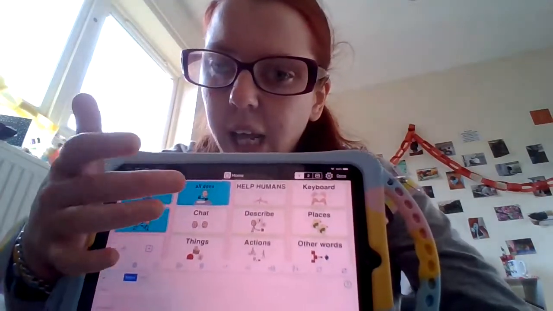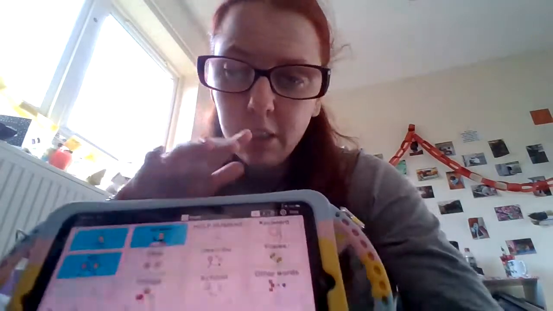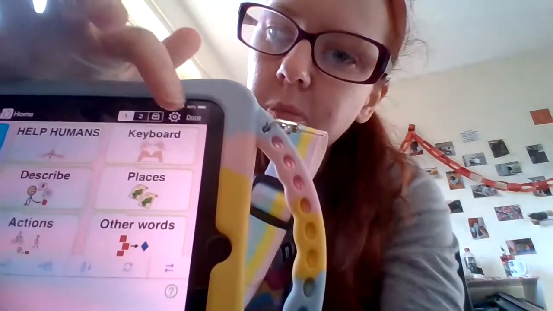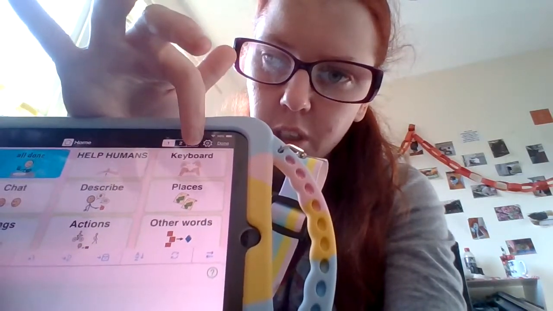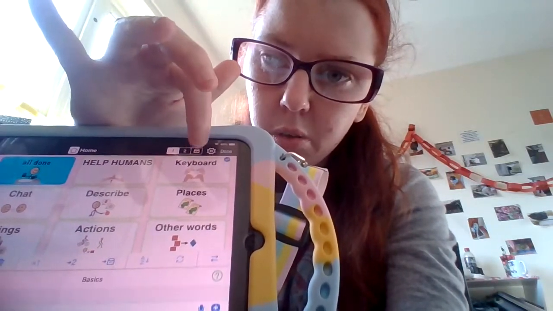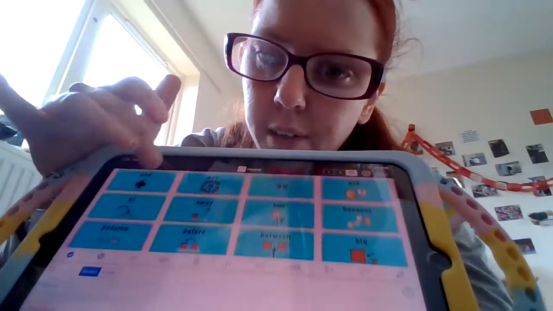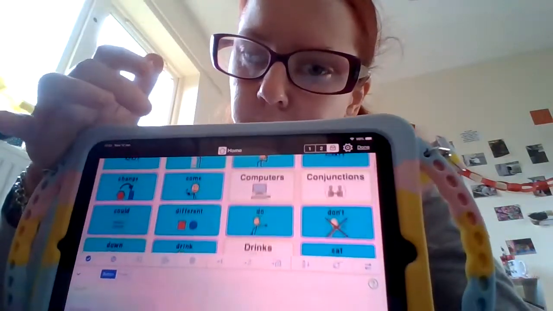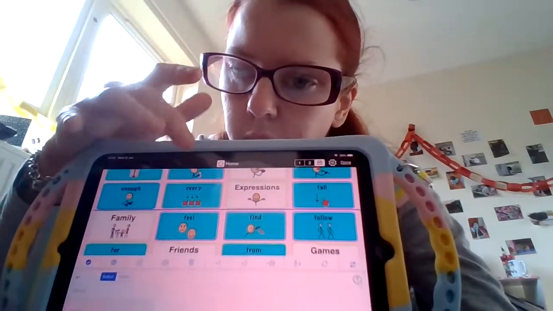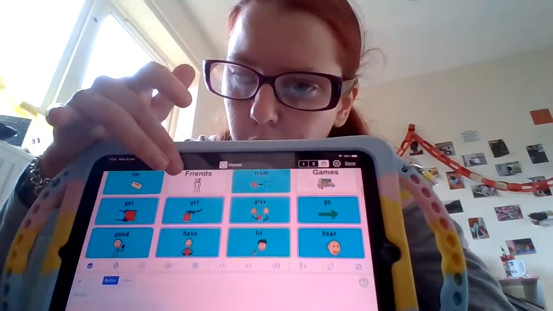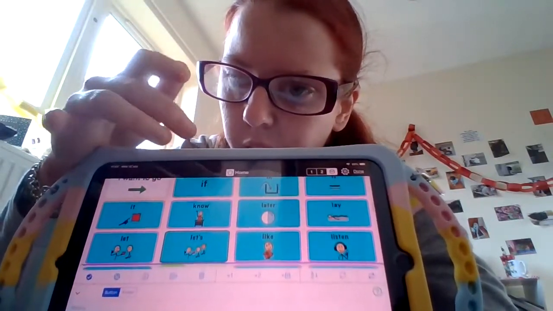Now to do that, I'm going to be really careful here because I'm quite close to my buttons. At the very top, there's settings, and this button is storage. These are all the buttons they already have selected on the device for that specific place. So at the moment we're at the home screen, so it has all of those words that you can use on the home screen and add to the home screen.